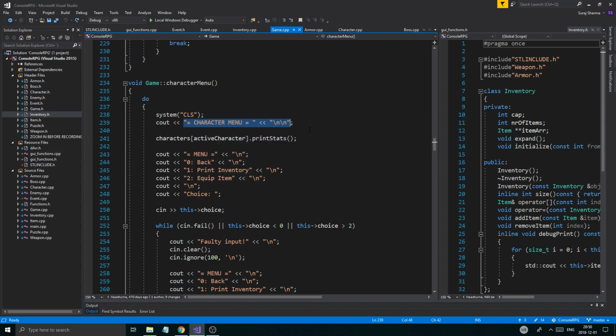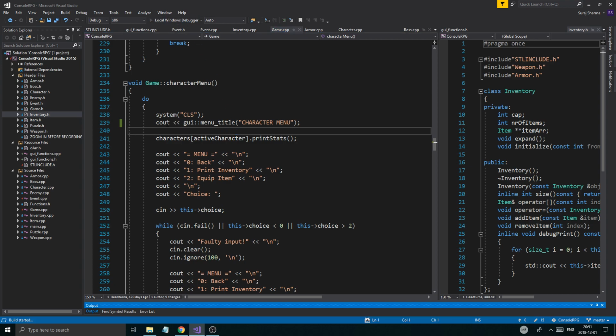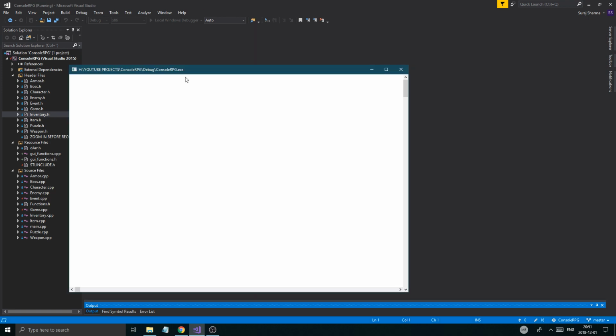Now what was the title? Character menu. Okay, like that. Character menu. Was it in capital? That's a good question, but whatever. Character menu. So that's cool. There you go. Now that was a simple way, and every time you call this function, you can fix it or make it as personal as you want to make it. And we'll make a few more functions here and just get started.